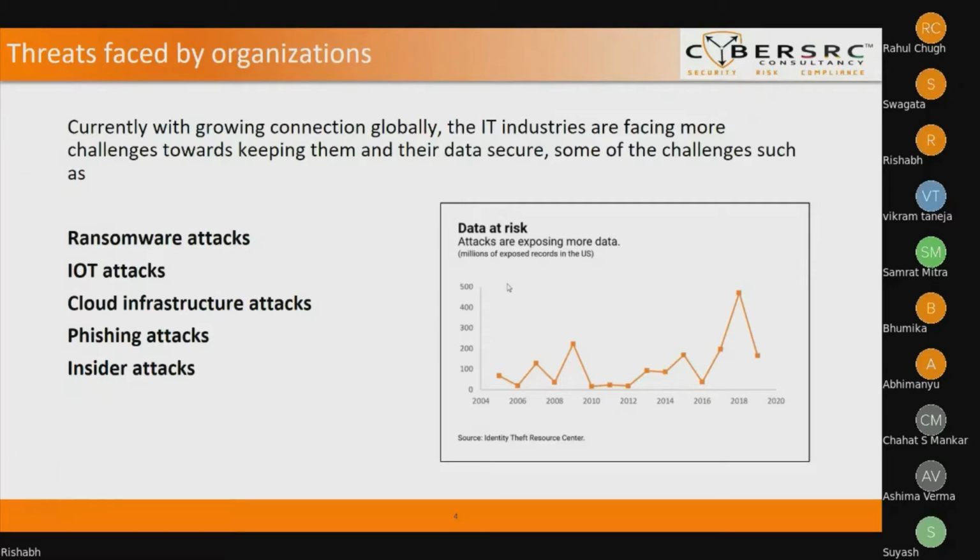Cloud infrastructure attacks: as you may know, many organizations now have cloud infrastructure, so the attacker will attack their cloud infrastructure or cloud application to degrade the image of the organization in the public domain. Phishing attacks, one of the most common attacks seen in many industries, where the attacker will do a social engineering attack on the organization's employees to get the confidential information of the organization and release it in the public domain or use it in a malicious way.